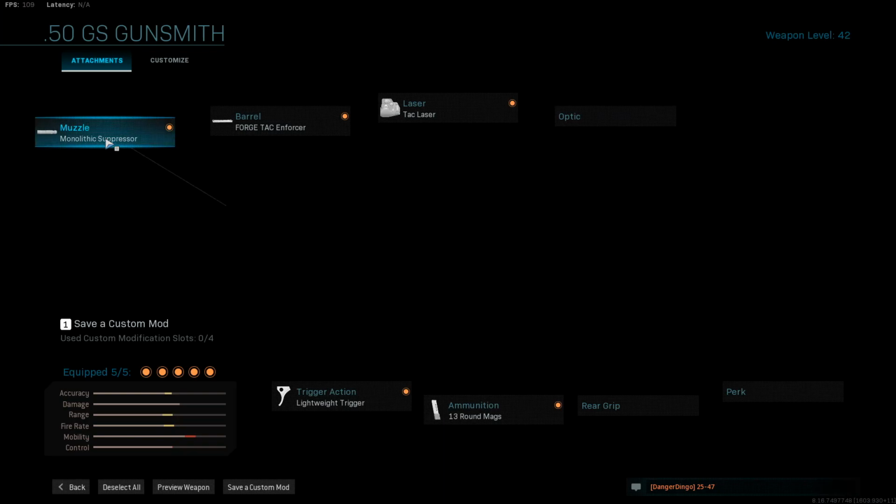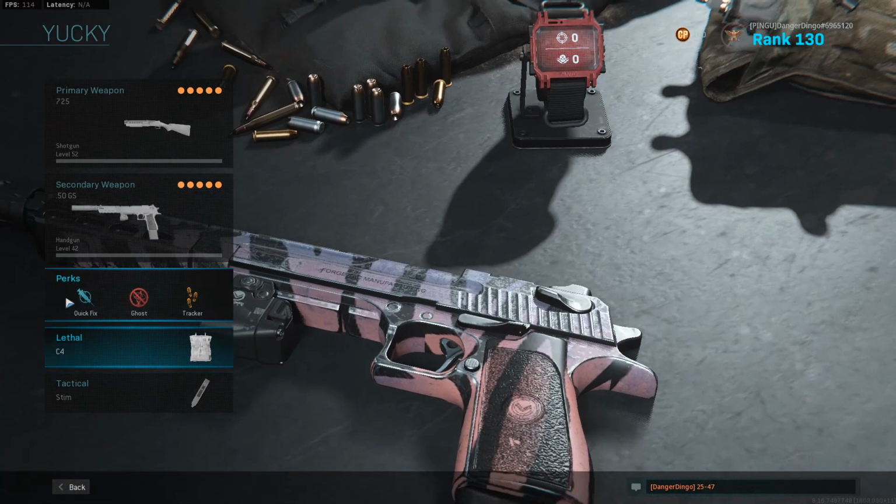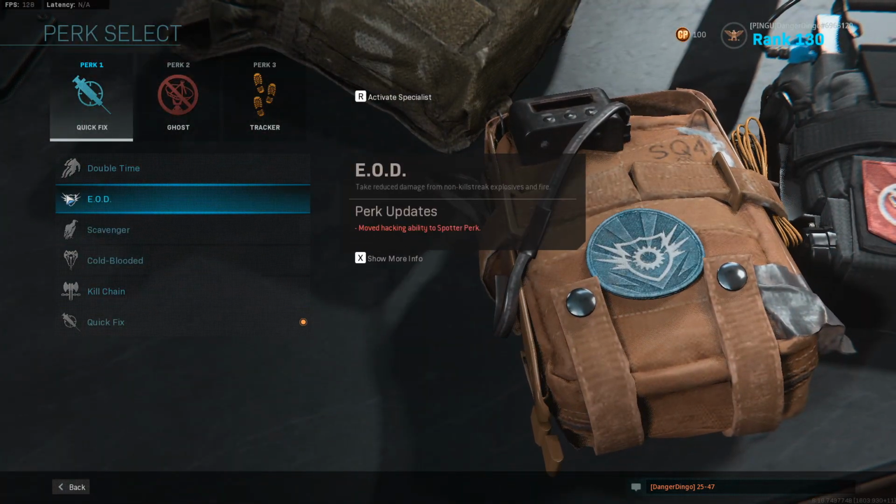We do have the monolithic suppressor, the forged tack enforcer barrel, the tack laser, the lightweight trigger, and the 13 round mags. This is the best class setup for the Deagle, so you get a little bit of a bonus. Best class setup here.